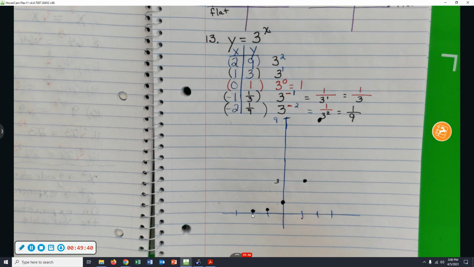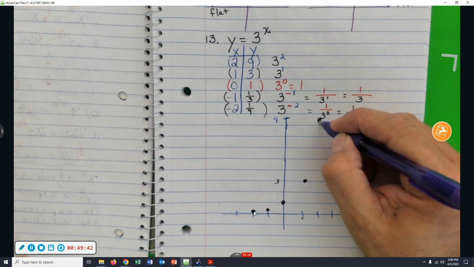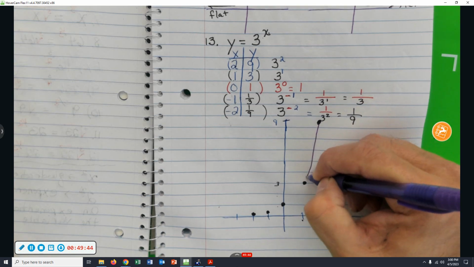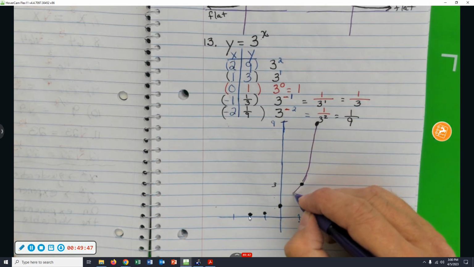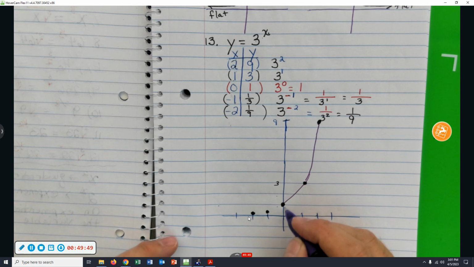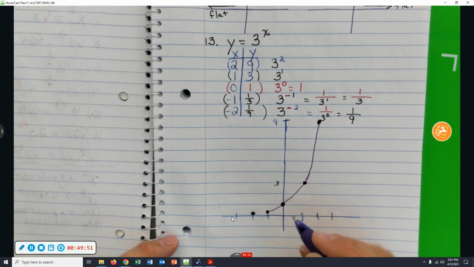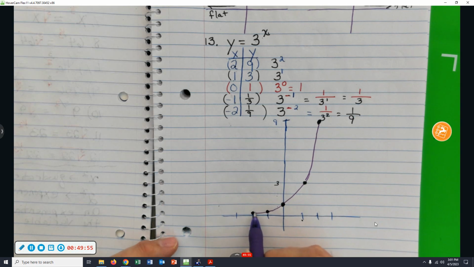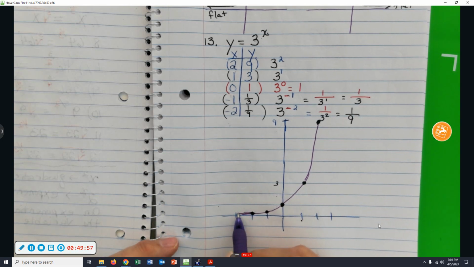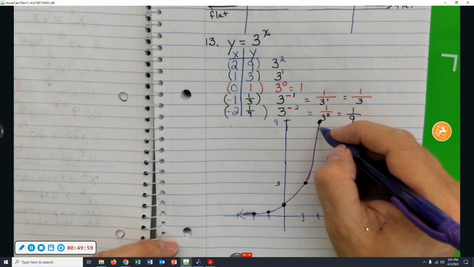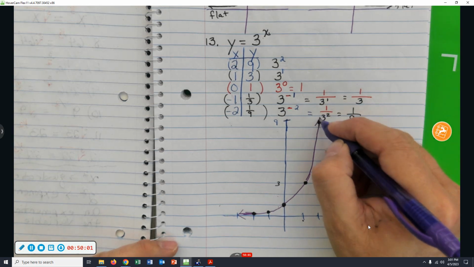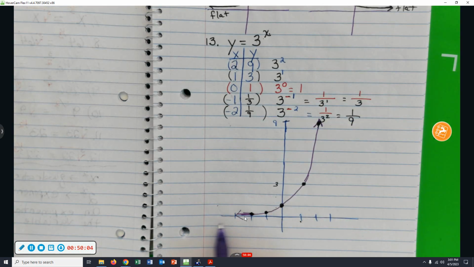To the naked eye, it looks like that point is just sitting on the x-axis, but it really isn't. There's always going to be a little gap between the graph and the x-axis. We say that the x-axis is a horizontal asymptote, which means the graph just runs beside it and never passes through it. So I just extended a little here.